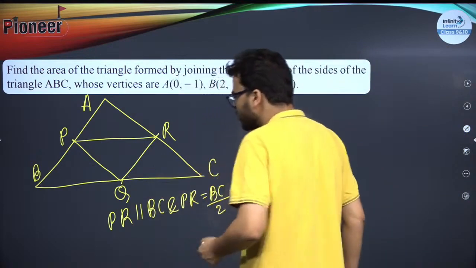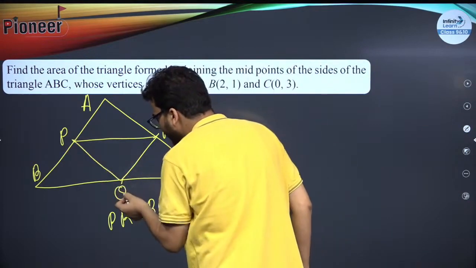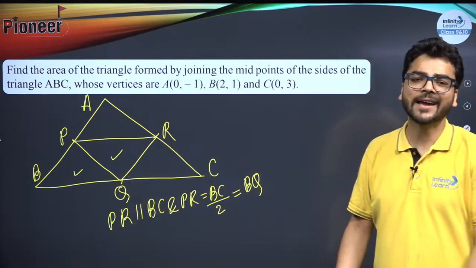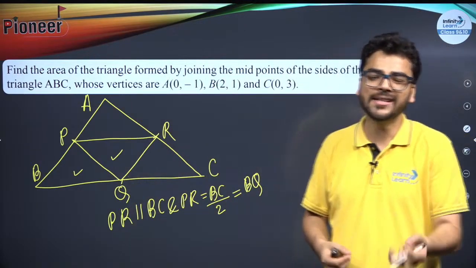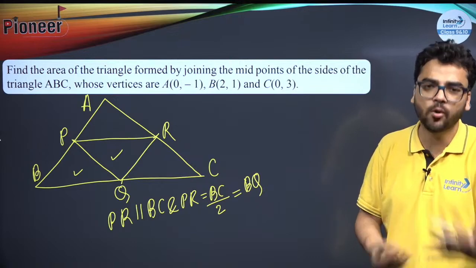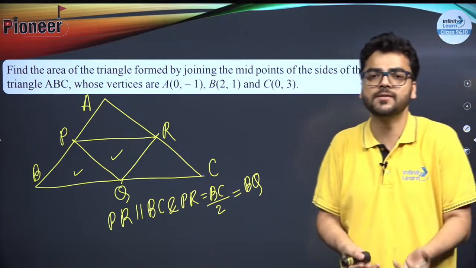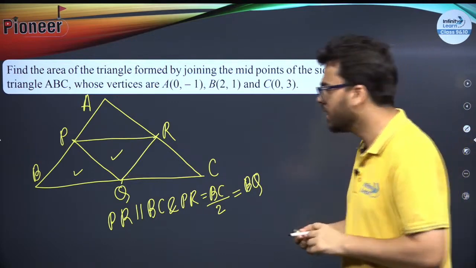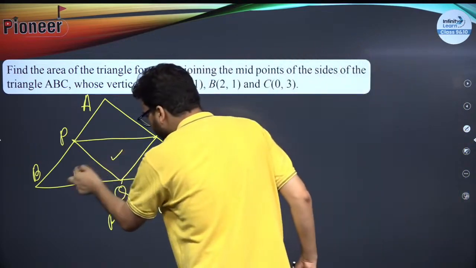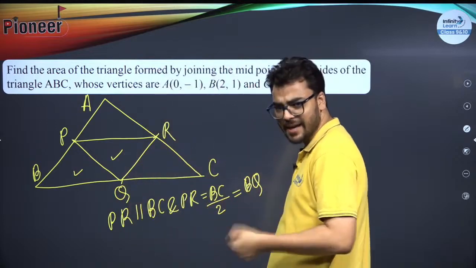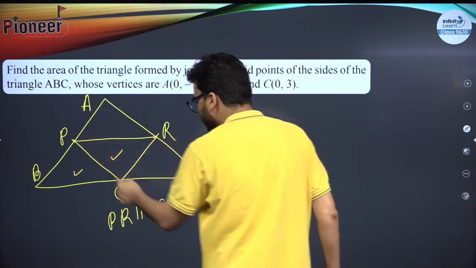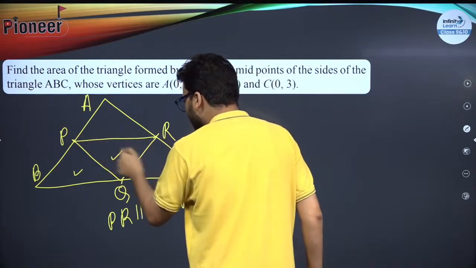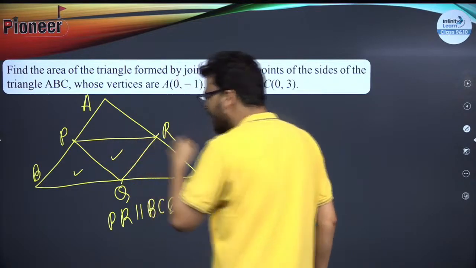Now you have also studied that if this diagonal is joined, then these two triangles will be congruent. A diagonal of a parallelogram divides it into two triangles of equal areas, two triangles which are congruent. So if they are congruent, their areas will be equal as well. So basically areas of these two triangles are equal. In the same manner, using the midpoint theorem, you can prove PQCR to be a parallelogram once again. So these triangles will be congruent and their areas will be equal.